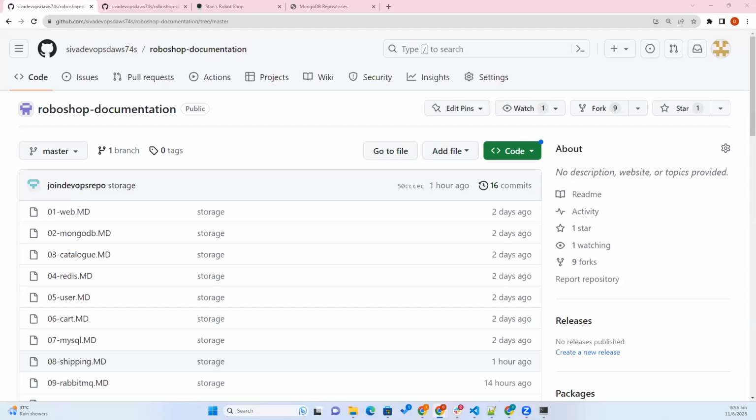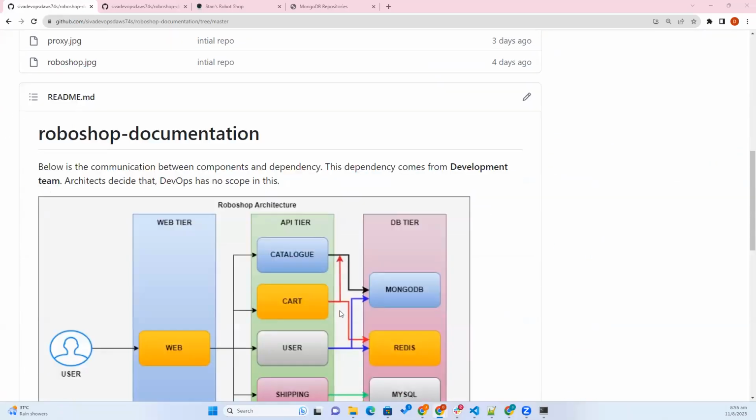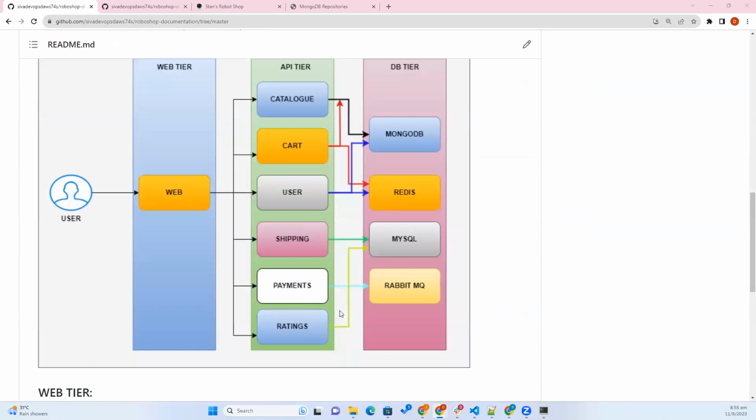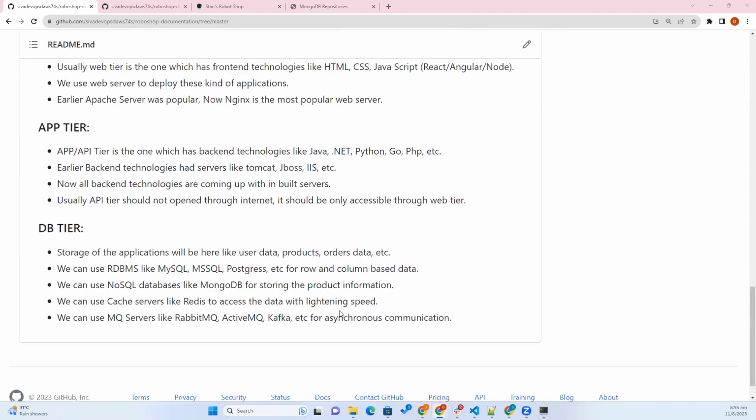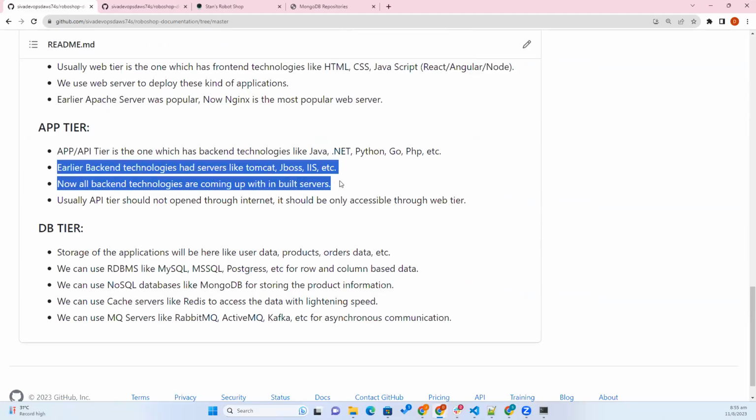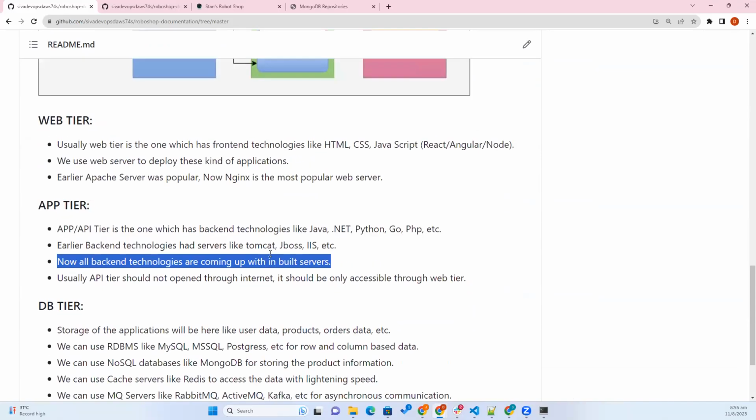Till now we didn't use an application server, right? Have we deployed in Nginx only, this application? Now you can see all backend technologies are coming with inbuilt servers, so you don't need to install any application server.